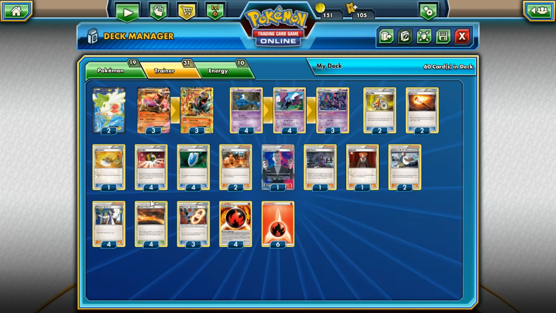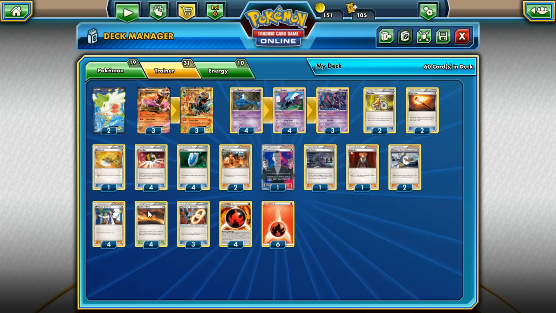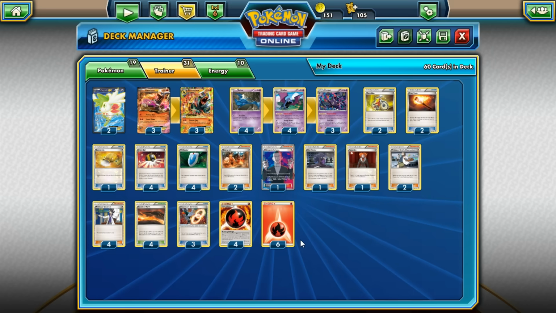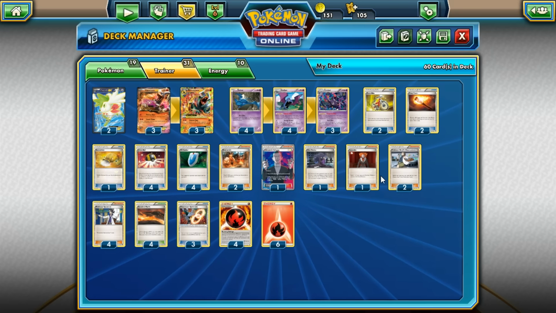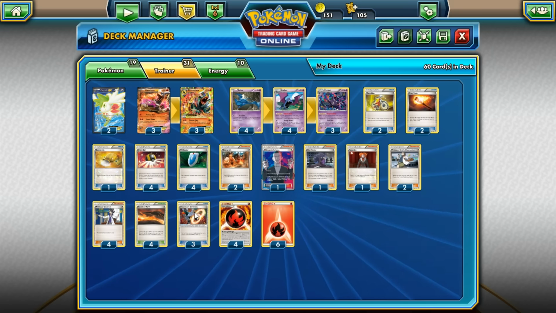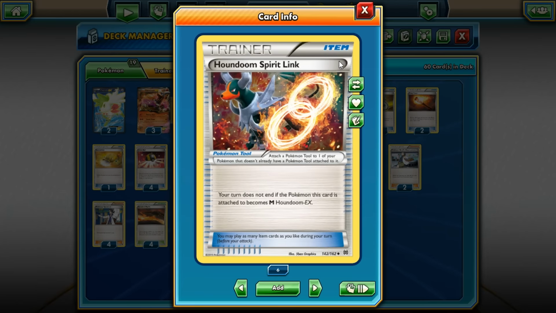We have four Sycamores. We also have four Scorched Earths because we want to draw things. The Fire engine has a nice draw power to it, even if you don't run too many Supporters. We also have three Houndoom Spirit Links, which have nice artwork as well.